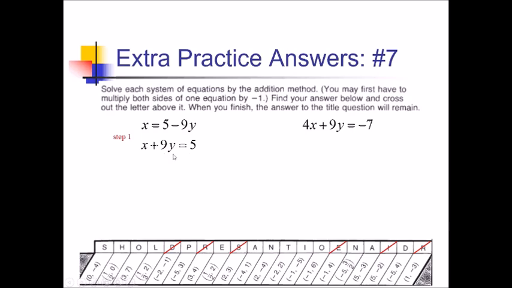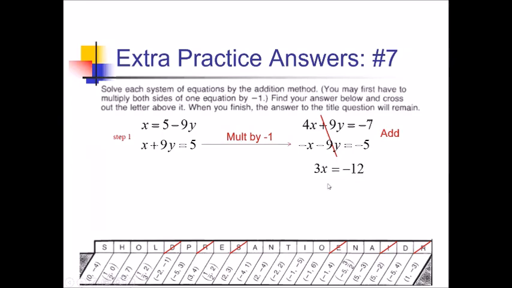And I notice now that if I add these together, although everything is lined up, 9y and 9y is not quite going to cancel. I need to multiply one of these by negative 1 to get a negative 9y. So I'm going to just take the equation I just rearranged and multiply that by negative 1. So I have negative x minus 9y equals negative 5, if I negate all of those at once. Adding these two equations together now, we cancel out those 9y's. 4x plus negative x, that'll be 3x. And then negative 7 and negative 5 adds up to negative 12.